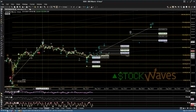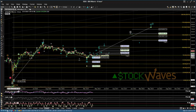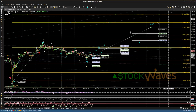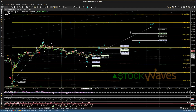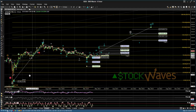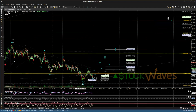So Garrett and I, on a lot of our charts for the GDX, have added this A, B, and C wave, where the primary wave 3 is the primary wave 3 of a diagonal and not of an impulse. So instead of this being a fourth wave that came a little way too far to the side and a bit deeper than ideal, as a B wave inside an ABC move for the primary wave 3, it's working out beautifully. So we did hit a 382 retrace of the B.